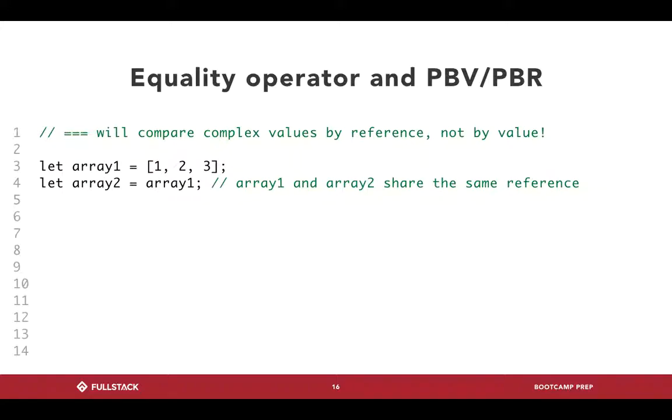as false. However, if we do something like this now, array1 equals [1, 2, 3], array2 equals array1, and now we compare it, we get back true, because array1 and array2 are pointing to the same exact reference, and therefore JavaScript says, oh, okay, great. By definition, you have to be equal, right? There's no way you can have two variables pointing to the same address coming out with different values. So when you use triple equals for complex types, just think about this.